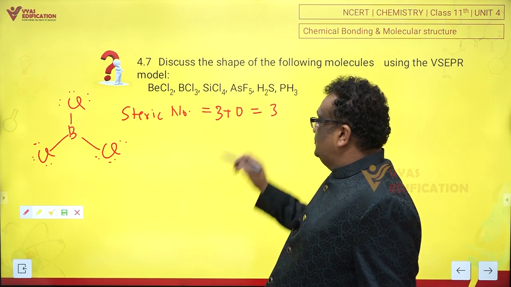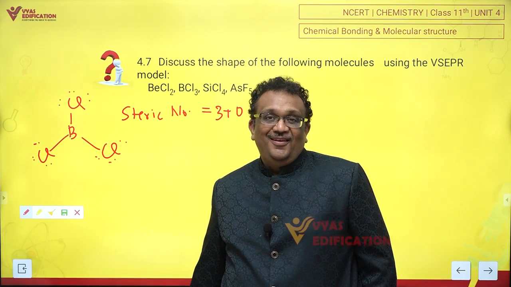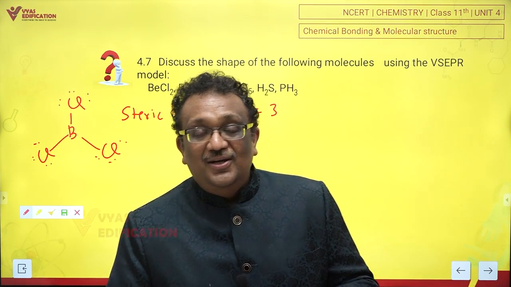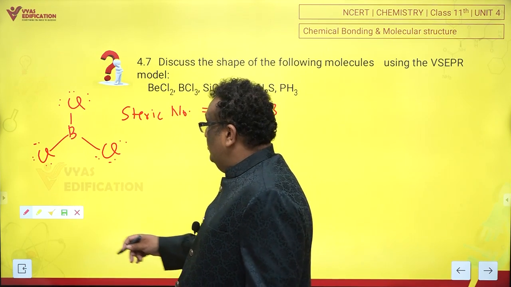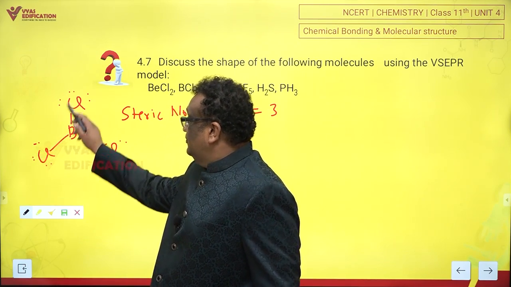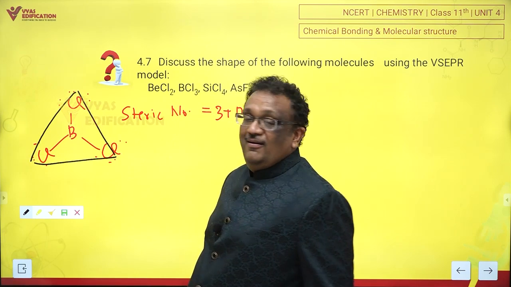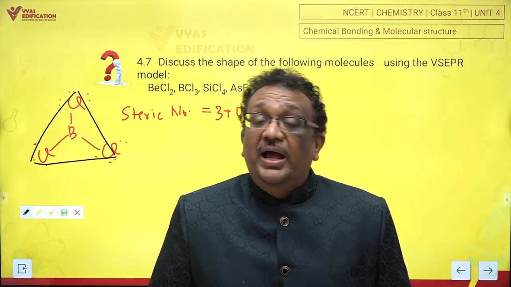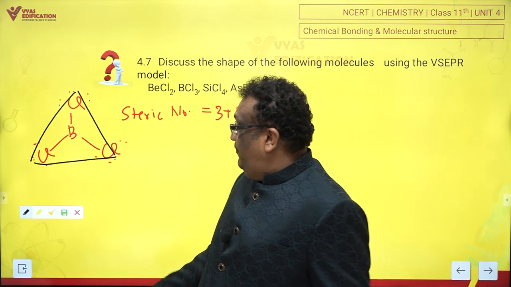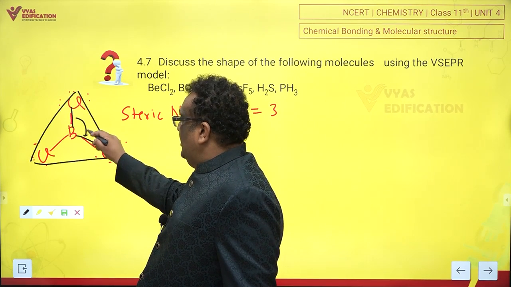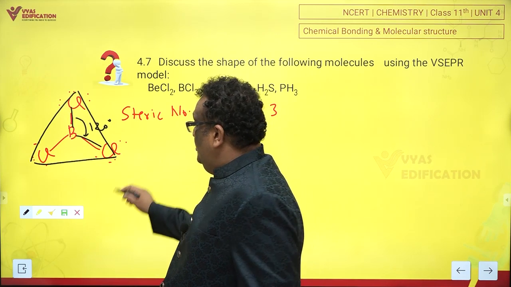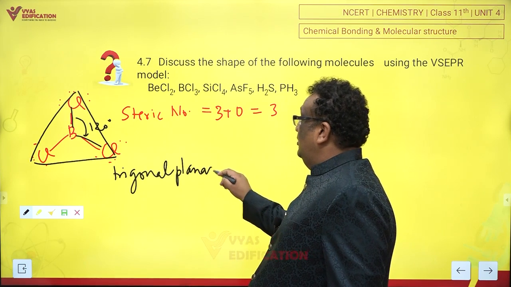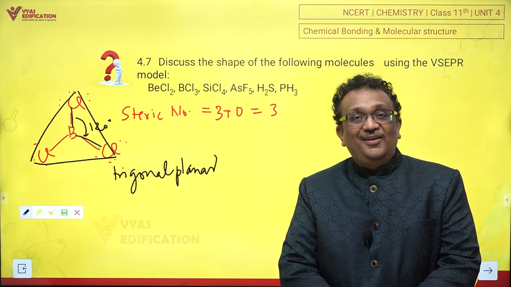So, this is 3 and the number of lone pairs is 0. So, the steric number is 3. And with each steric number is associated a certain geometry, a certain configuration around the central atom. In this case, we will have trigonal planar, because Cl atoms would like to go as far apart from each other as possible, and the farthest they can go is at an angle of 120 degrees within the same plane. So, this becomes trigonal planar as per VSEPR theory.